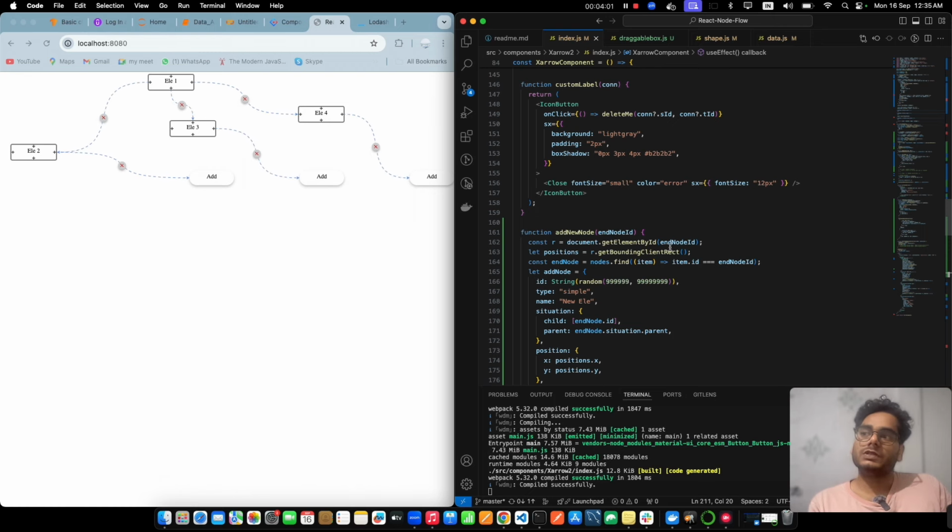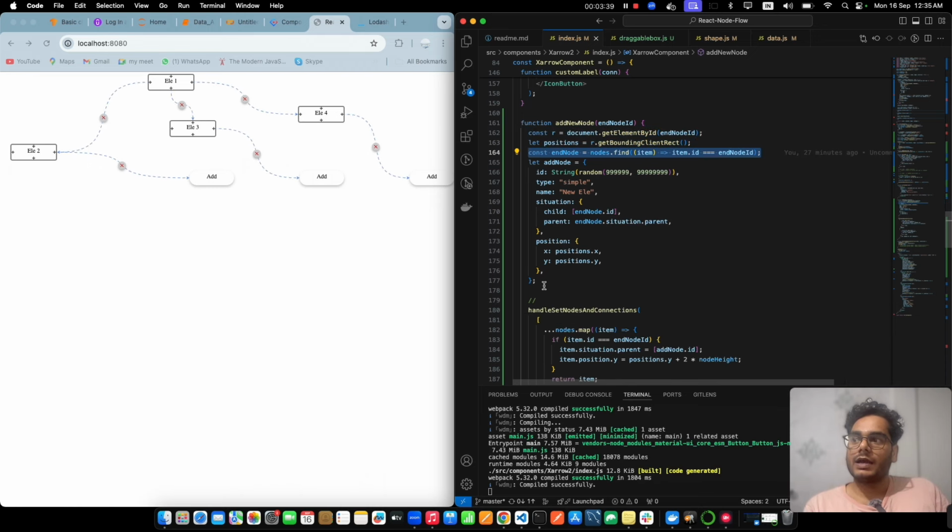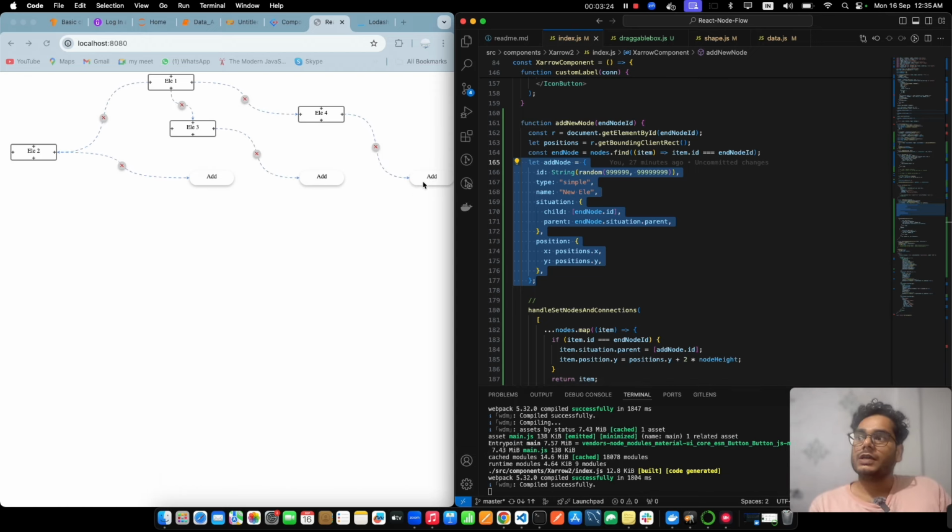Okay, so what I'm doing first, I'm just getting the element, like end node ID, so I'm just trying to find this element ID. And after that I get the position of that node, like where it exists. Okay, so getting the position, one job is done, we have the position. After that we need to find the node, so I'm just finding the node over here, and now I have a predefined object, like whenever I click on this, it will generate one ID and the rest of the data is going to be the same, and also the end node ID, like this node should come underneath the new node now. It should not come underneath this one, it should come underneath the new node. So we have to change some IDs and place some things from here to there.